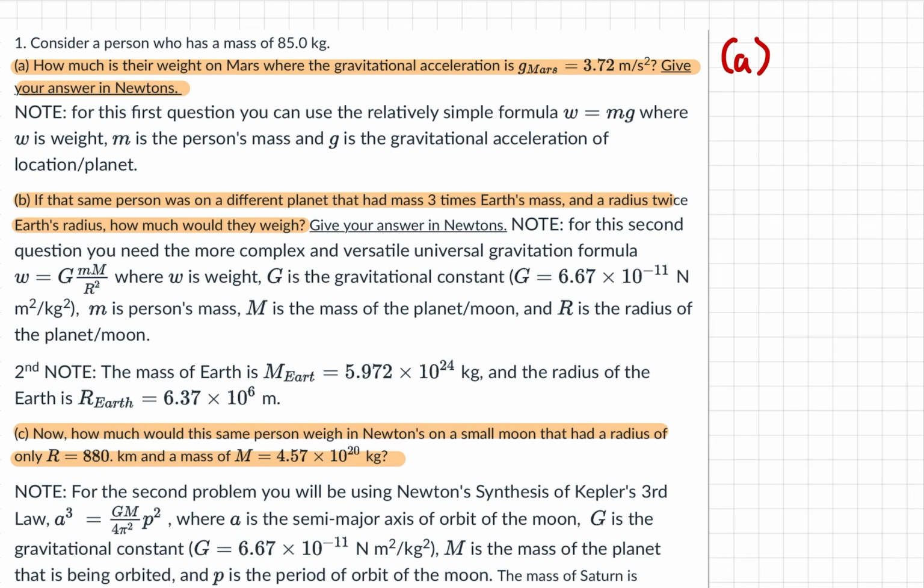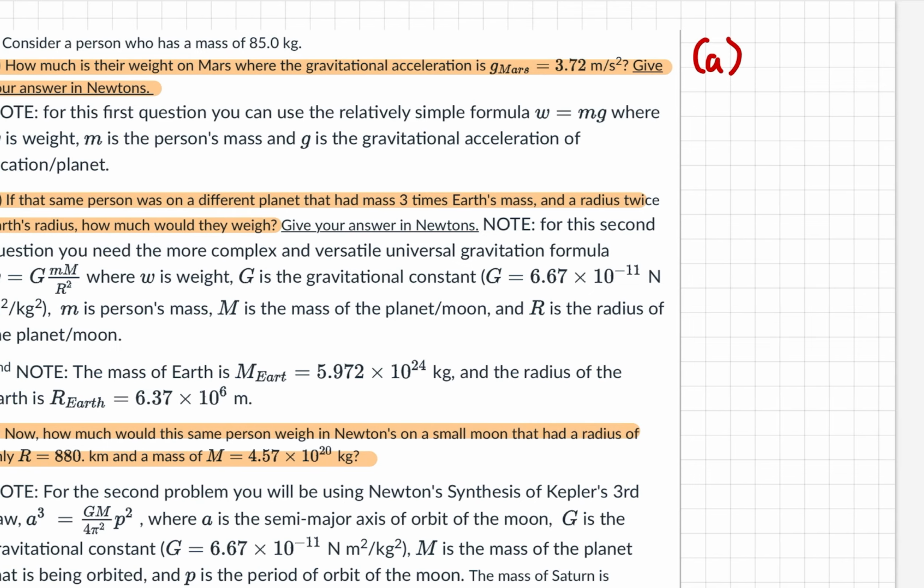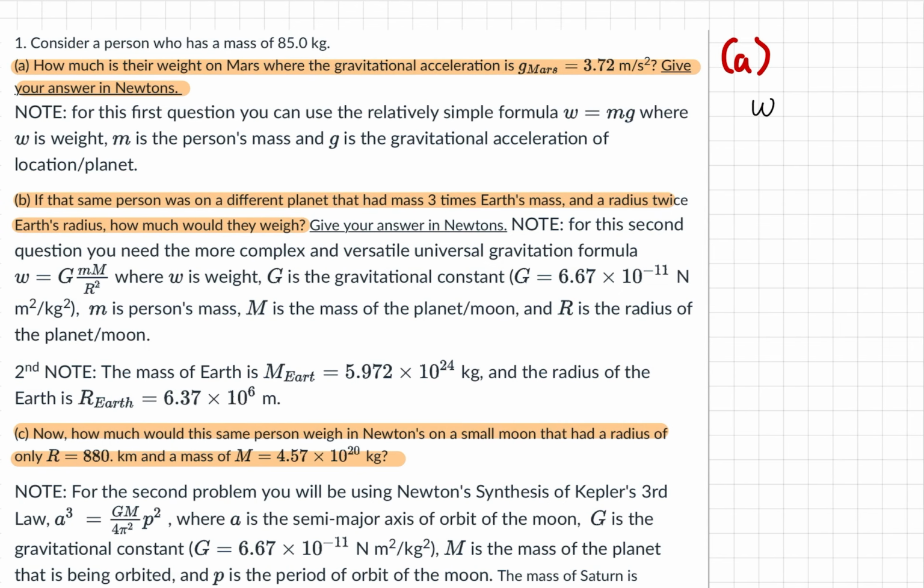It varies between planets. It doesn't vary much on a planet, and it also varies based on elevation, which is the distance from the center of the planet. So you might have a few tens of centimeters a second squared difference when you go a couple 100 kilometers further from the center of the planet that you're currently on. But that's, I guess, a little tangential. Let's get back to actually using the formula right here. Weight equals mass times gravitational acceleration. That is the one and only formula to use for part A.